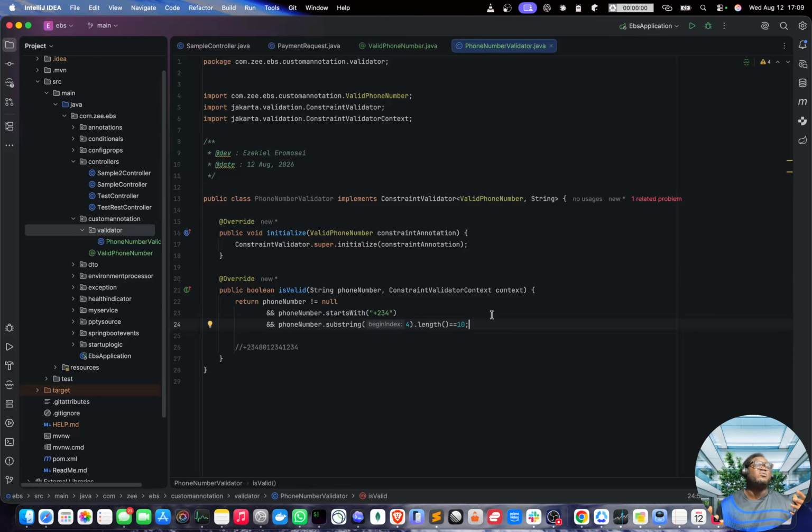Now this is not the accurate thing, right? This is not the full way to validate if it's a phone number that is working or if it's okay. If you have a phone number you want to actually use or validate, I would recommend using the Google library. I think it's called phone number lib, phone number library. You could type this into Google and you will see it's a library by Google. That's what I would recommend you use to validate the phone number.